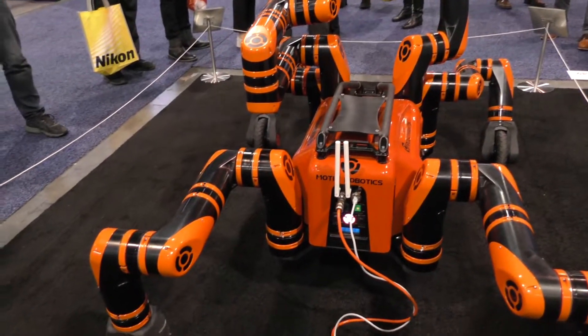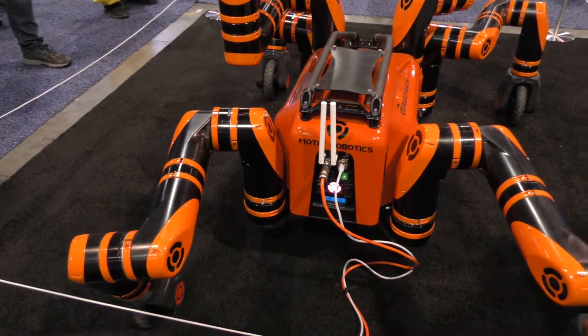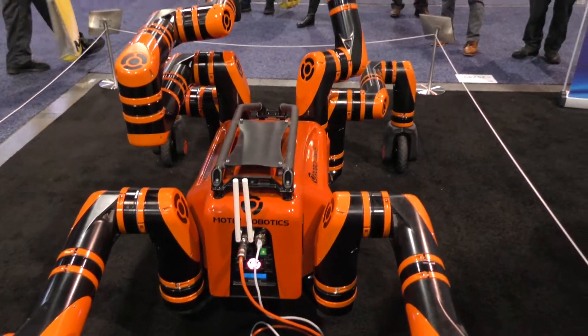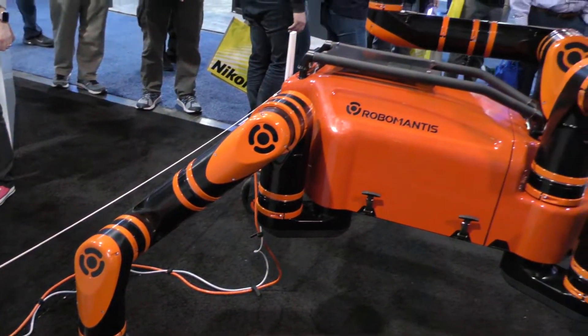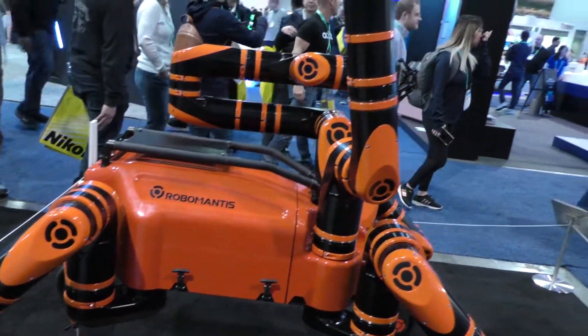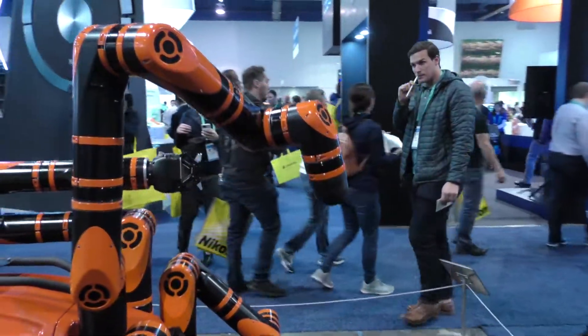For mobile manipulation and outdoor settings, it's completely modular, meaning that we can actually reconfigure that robot to do different things. You see it here with four mobility limbs and two manipulation limbs. We can change those, and you see it actually going through a certain sequence where we're running full body control in stasis and moving the body around as a demonstration of what you can do with full body control.